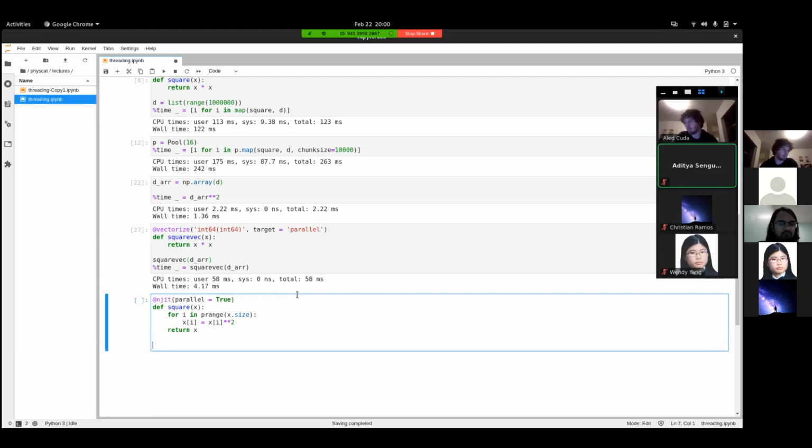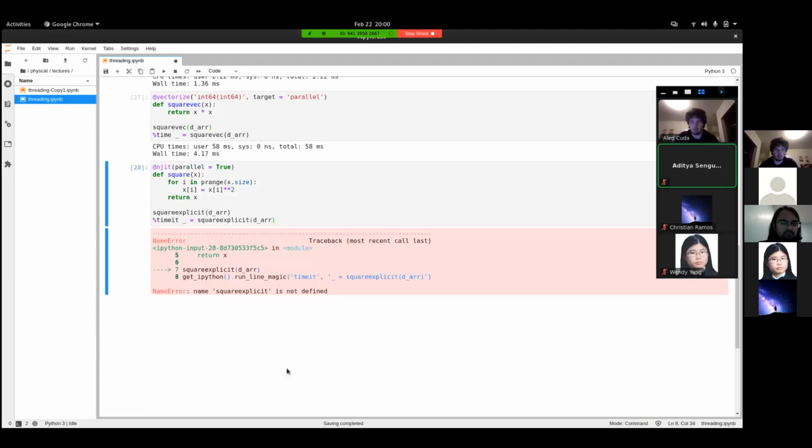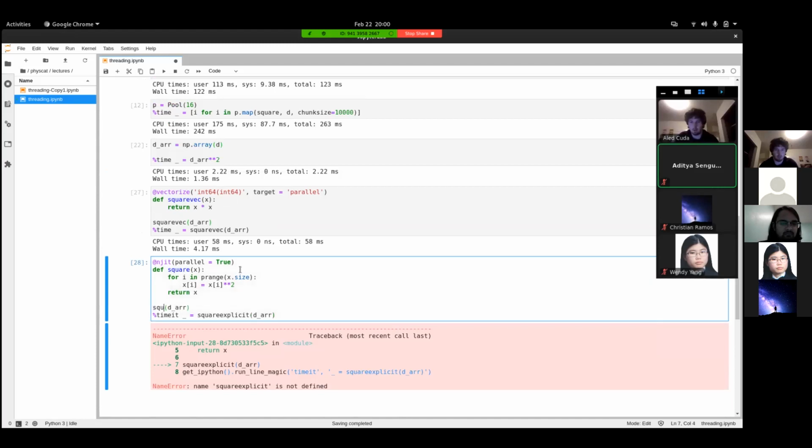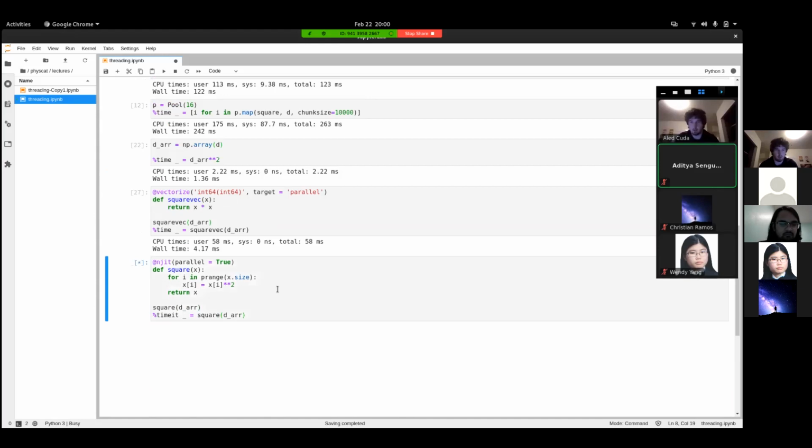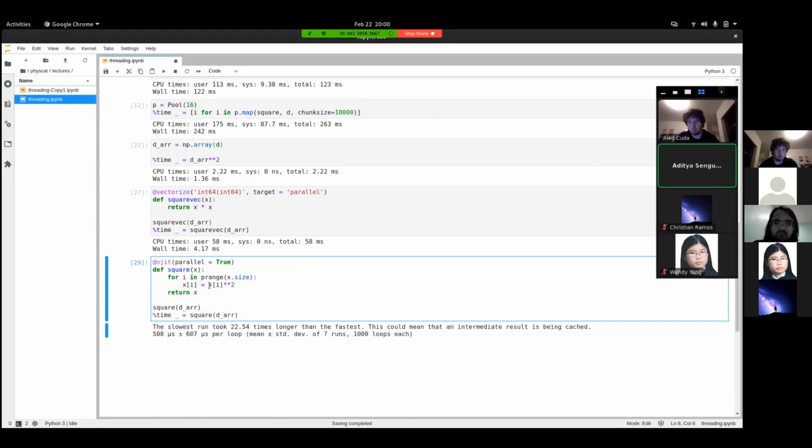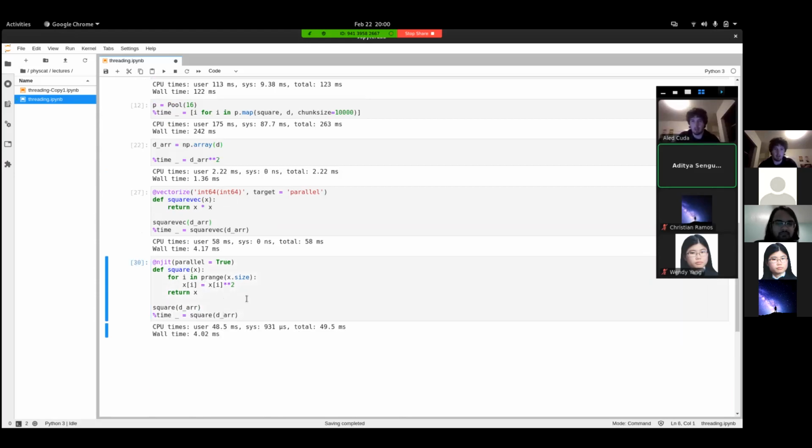Then if we actually run this and I time it, we are out of time, but this shouldn't take like a minute more. If we run this, we notice that this is actually slightly faster than our square vec problem, but still a little bit slower than NumPy.